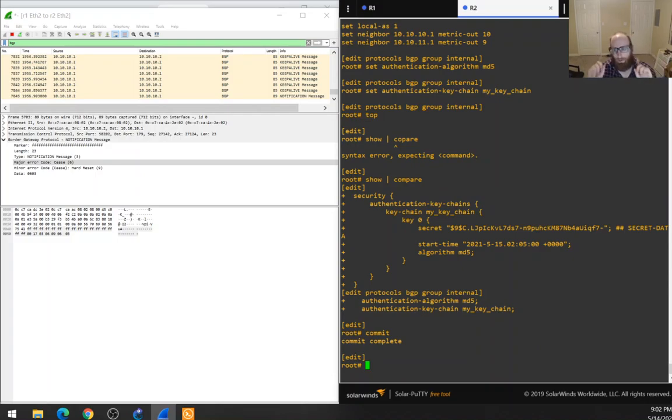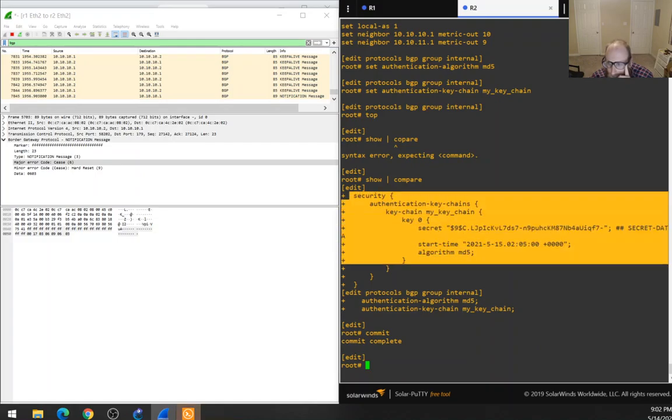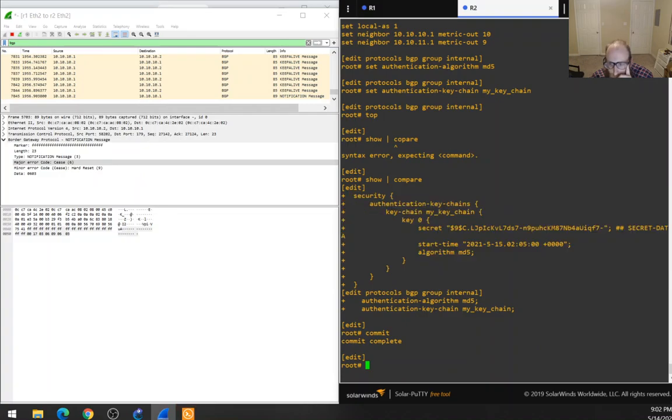That is, okay. So yeah, if you set the algorithm to MD5, you've got to use a keychain. You can no longer just use a base MD5 password without it being a keychain, and that's because the keychain actually has the algorithm in it. You don't have that when you just set it basic. So that was good to know. I actually didn't know that.